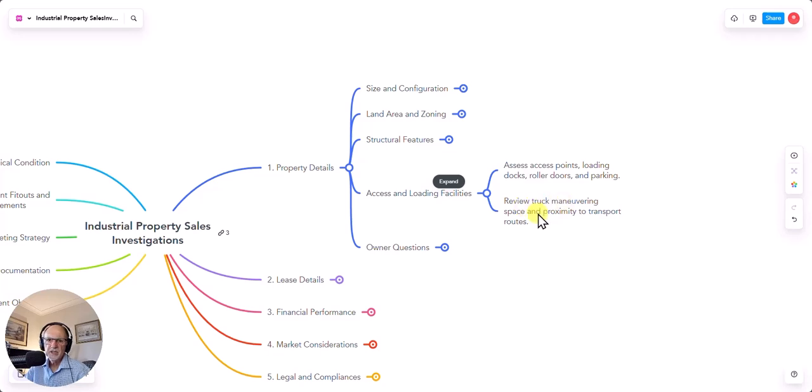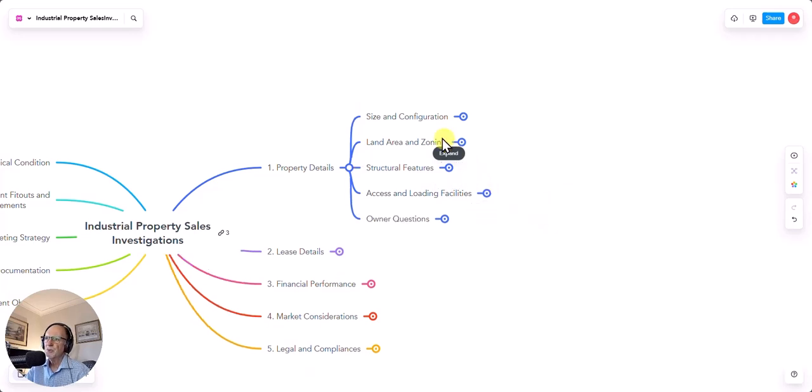So if the particular occupant, the new owner or even the tenant, is going to have trucks visiting that property, look at how trucks can enter the property, how they can manoeuvre, where they can park, what sort of loading aprons would there be adjacent to the main buildings, what loading docks are there, and of course proximity to transport routes if things have to be delivered to ports, railheads, airports, that sort of thing. So once you've touched on all of that, you've got quite a good set of information.